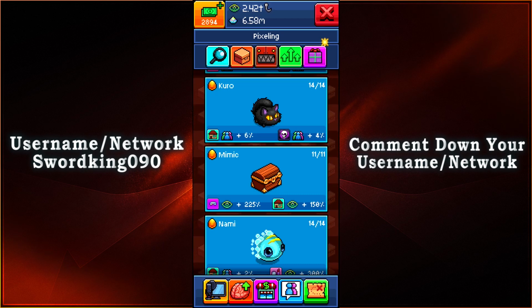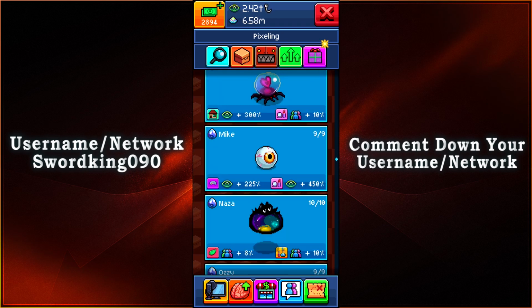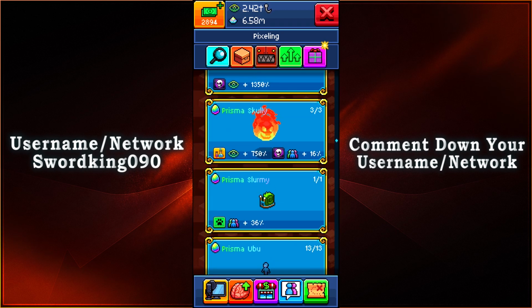It always reminds me of one or the other, but in any case, it would be Mimic, the uncommon pixeling, that it gives you a boost in views towards gaming and a boost towards the lifestyle views too. Then scrolling further up, that we're going to have ourselves a Prisma form as well.